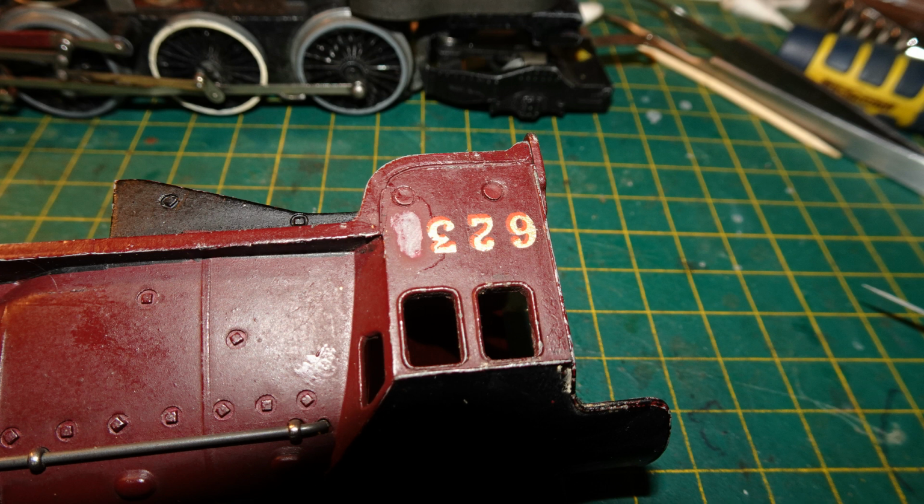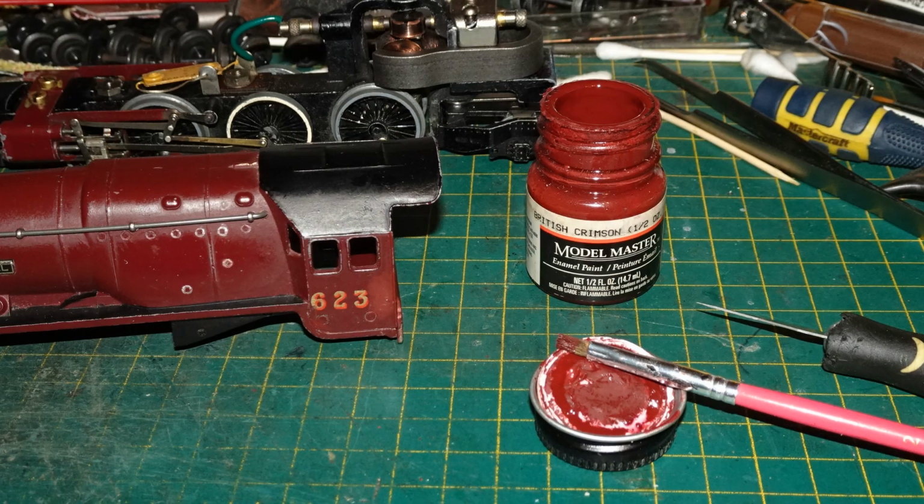I only removed the last digit, the 1, as I was running out of Pressfix gold digits, and I wasn't very confident about using the Fox waterslide transfers that I recently bought. I painted over where the crimson paint had come off using Model Master British Crimson enamel, into which I've mixed a little black to better match it with the Dublo Crimson.